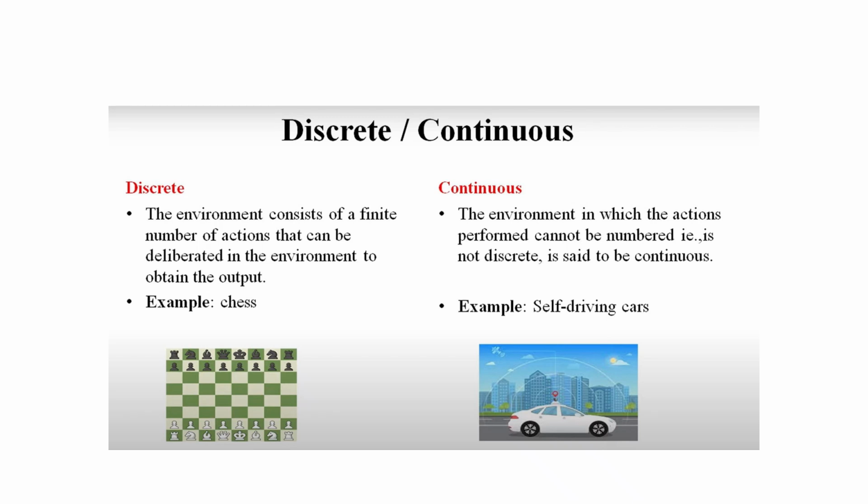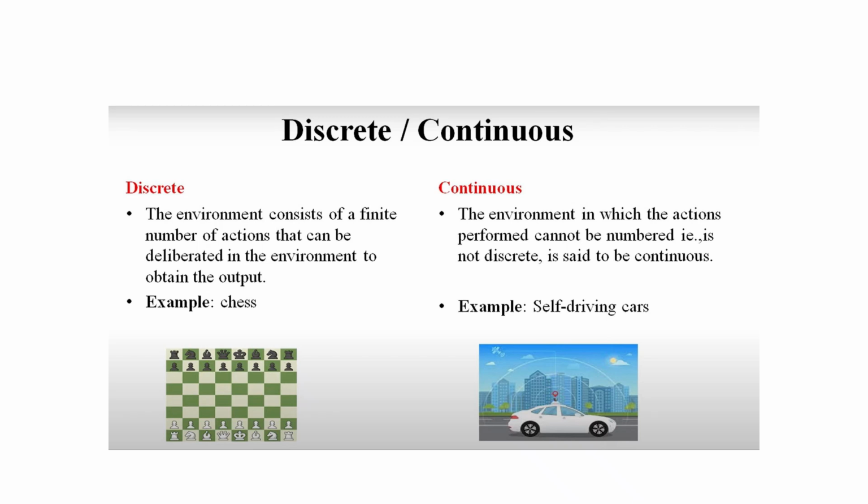Each and every move that a player makes is based on how fast you perform, and what rating and what pursuit we follow to complete the winning of a particular game. Player 1 and player 2 complete the game with a number of actions and particular moves, and that is a discrete environment.